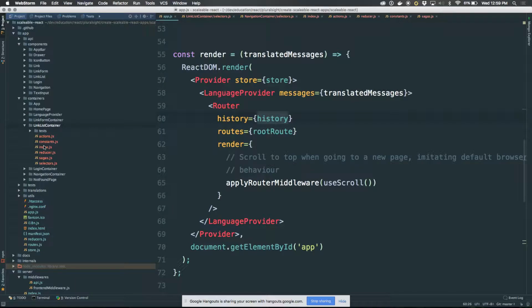Do I need it to have Redux? Do I need it to have Redux Saga? Do I need it to have translations? A couple quick questions, and it sets all this initial structure and wires it up for me, and even provides some tests out of the box.